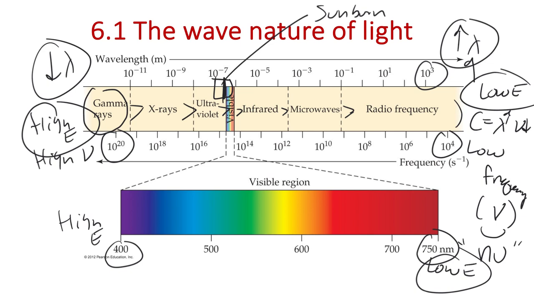The energies on this side here carry enough energy to start breaking molecules in your DNA, which can lead to skin cancers and all those negative outcomes. So I think it's good that our threshold of seeing is right in that region. It's kind of the same reason why feeling freezing temperatures is a good thing, because you want to know when you're about to get frostbite. It wouldn't be helpful to change where you feel temperature, because the next thing you know, your hand's frozen and you never knew it. So I think there's a good reason for the visible region being where it's at.